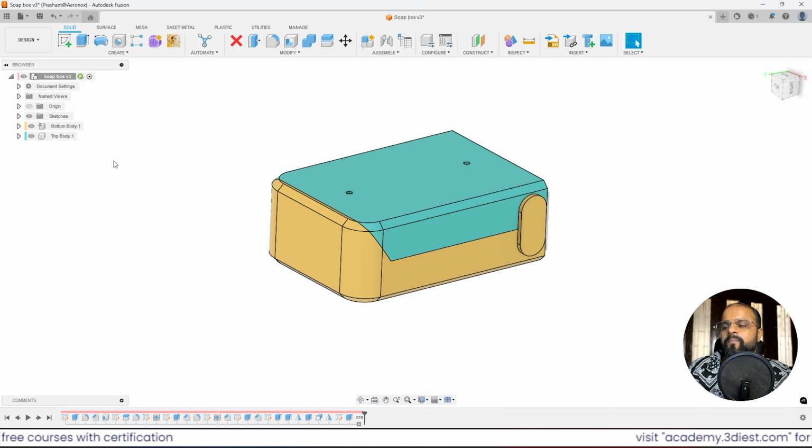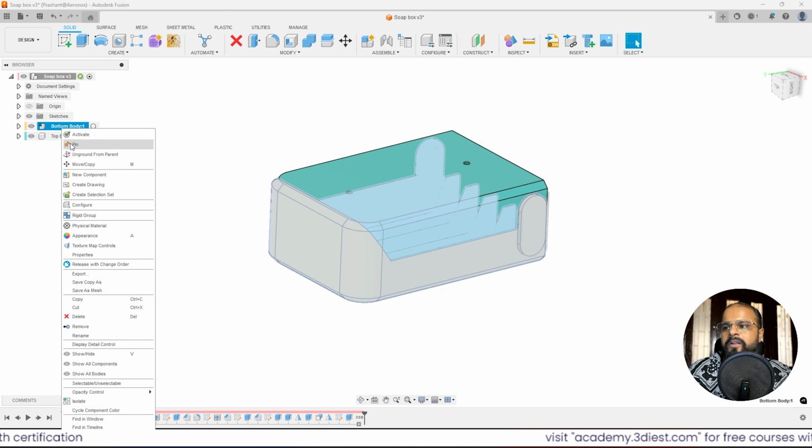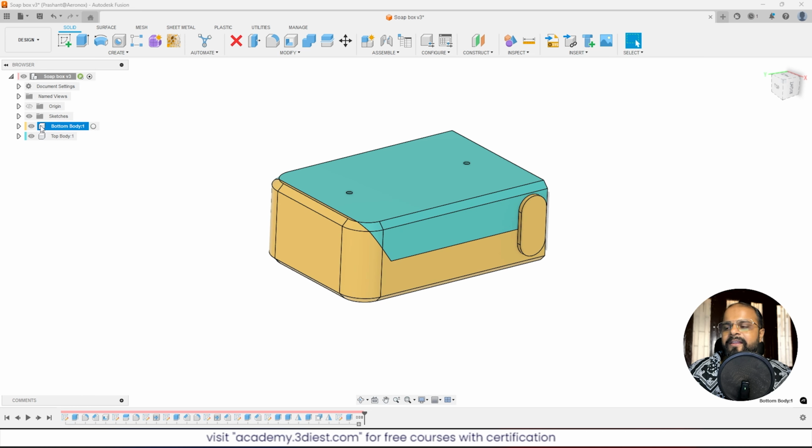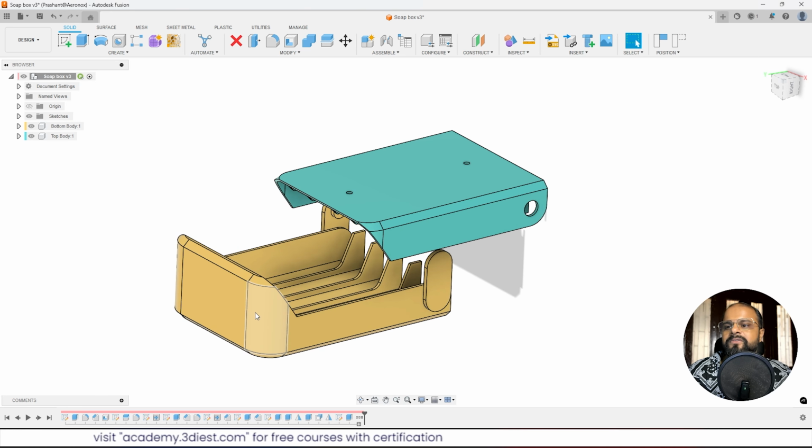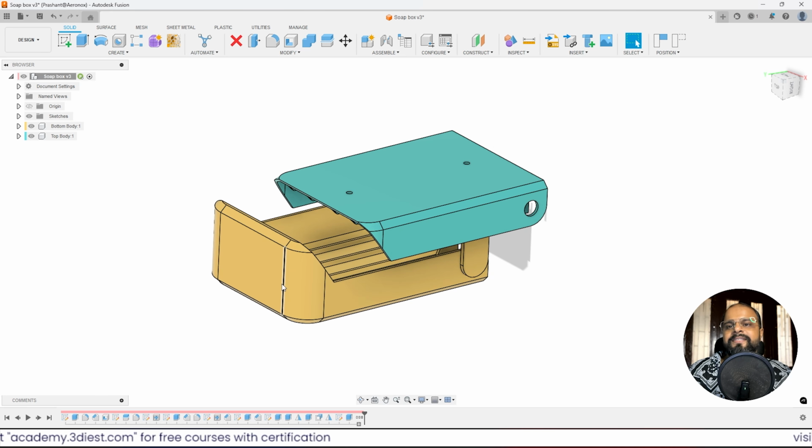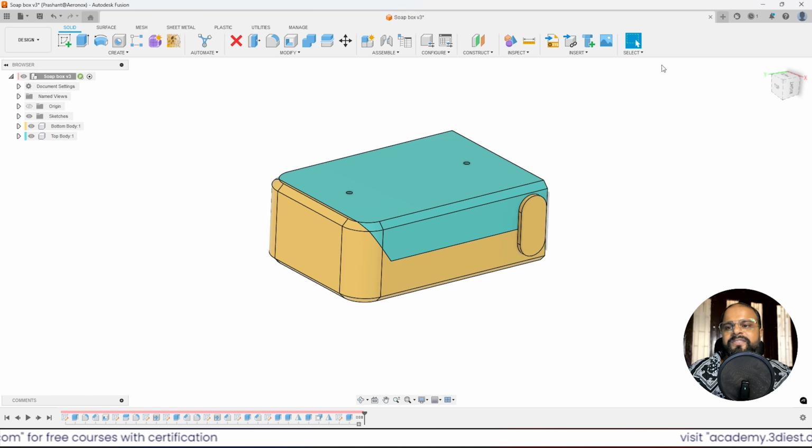There you can see. Now if you go and check out your browser, you can see this small anchor icon attached with the bottom body, and this anchor icon shows that somehow we had fixed our bottom body already, but we wanted to fix the top body. So first I will right click on the bottom body and click on this option that says unground from parent. So here you can see that anchor icon is gone. Now this bottom body is also free to move across this space. Again I will revert the position.